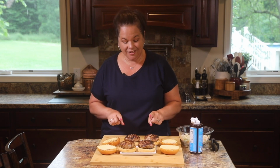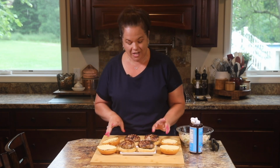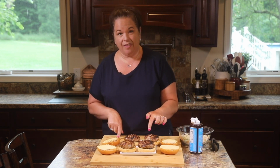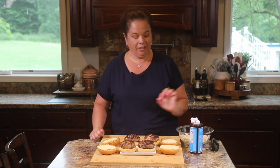All right, these are looking good. I can't wait to dig in, but we have to build them first. So I want you to take notice too. Notice how they fit the buns perfectly. That's because we made them a little bit bigger when they were raw, and that gave it a little bit more room for when things shrink up a little bit. They fit nicely and perfectly on the bun.